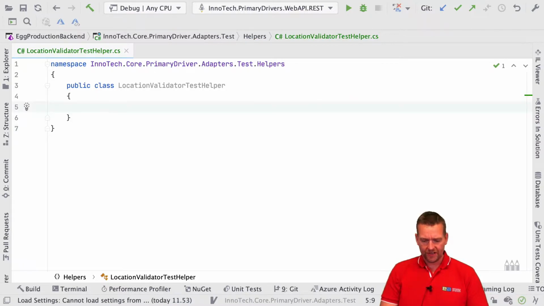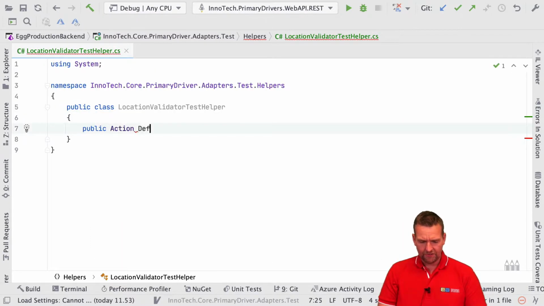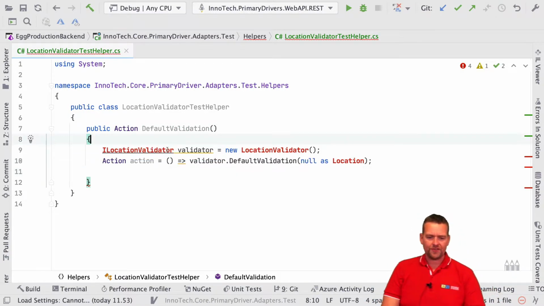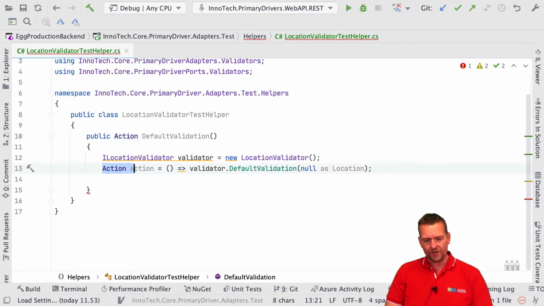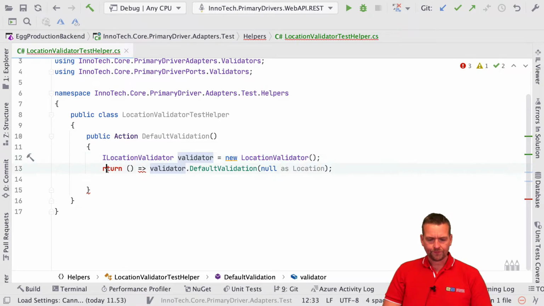So let's just say public Action default validation action. Like this. And for now, let's just pass nothing in here. I'm going to create that location validator right here, and then I'm going to return that action when I'm done. Return that action. There we go. Now that was pretty simple.